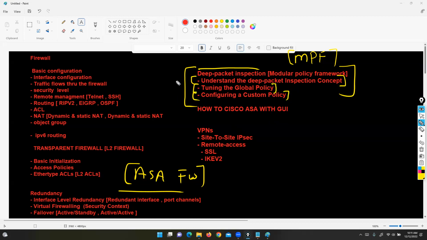First I will tell you what deep packet inspection is and what the default global policy is in Cisco ASA, and then how to create your custom policy.